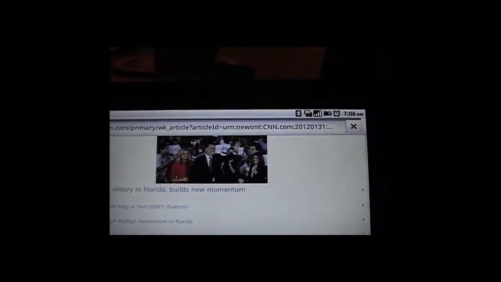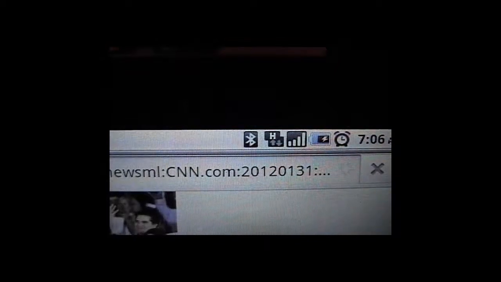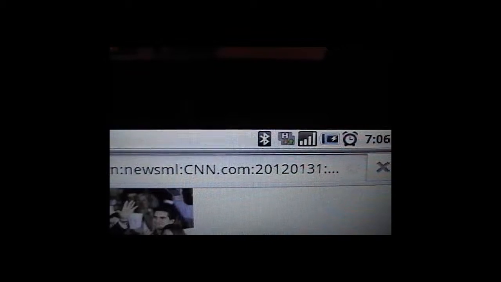But this is it, basically. You have your device now able to connect with your 3G network. Depending on the location, in this case here, I'm getting both the 3G signal and the H signal. The H signal means that you're enjoying the fastest speeds. The 3G signal is a step lower, but it's all good. Okay, so that's how to browse.